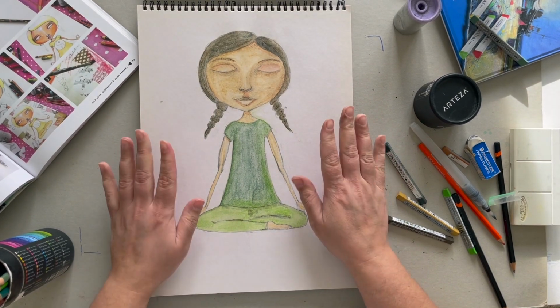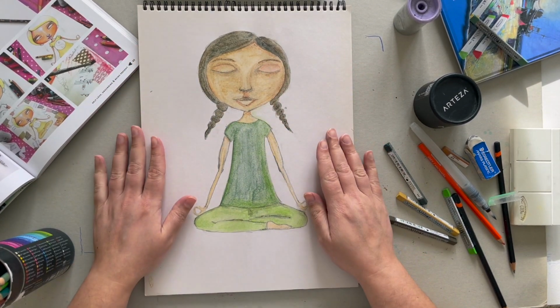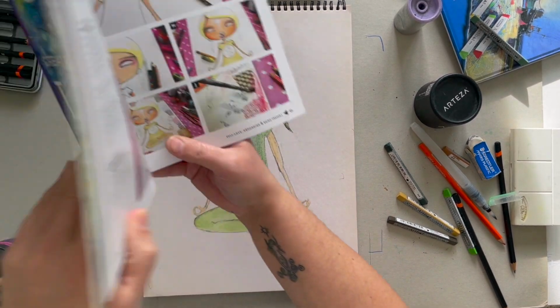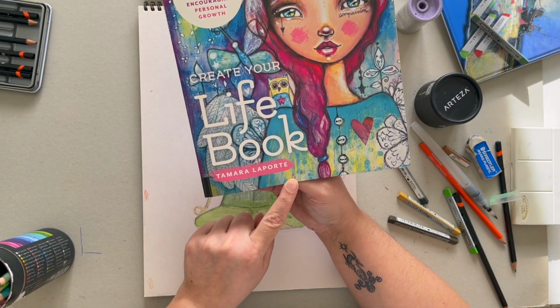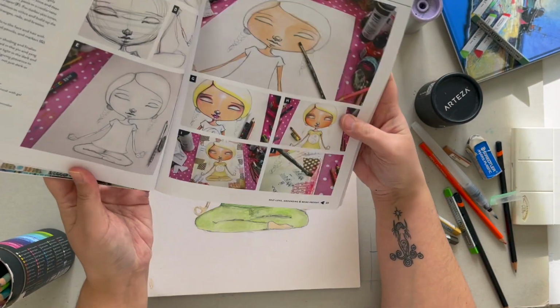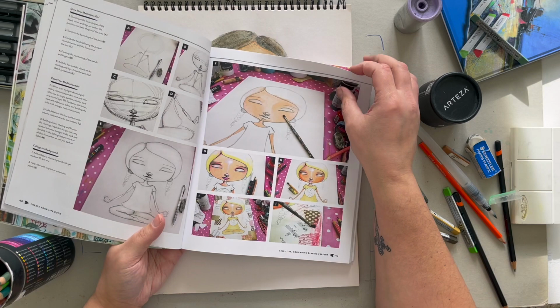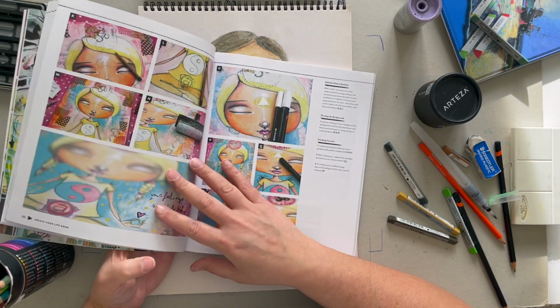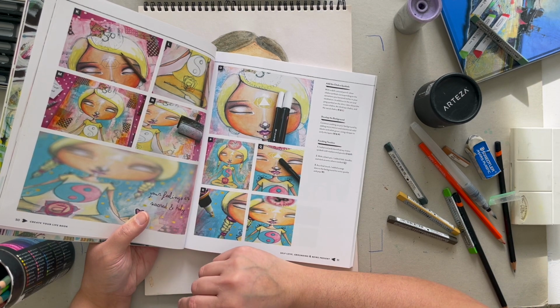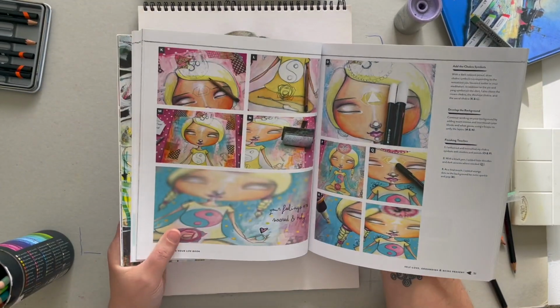Okay, I think I'm going to take a pause there. I want to let it dry a little bit and I'm going to go and see if I can find any of tomorrow's videos online and watch her do a little bit of the shading on the face. I mean, I wonder if I could just see it from here. Can I tell from the pictures? I suppose I could just copy the pictures, couldn't I?